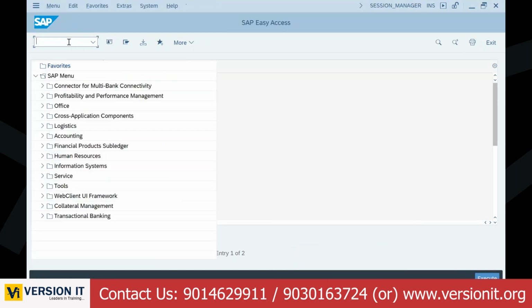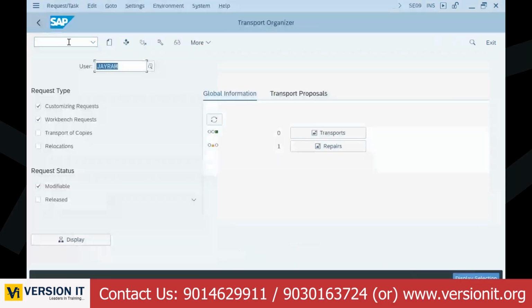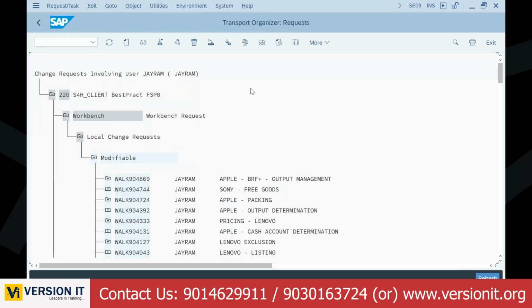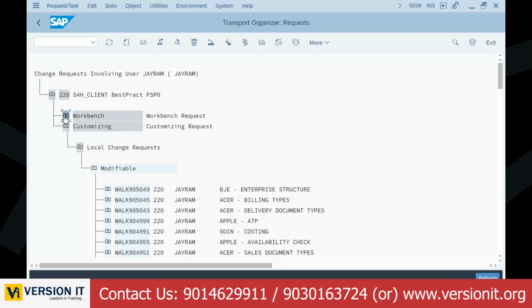If you get into the SC09 transaction code, so I'm just trying to get into SC09, click on enter, this is how the page is going to look. So for all transport requests created using a particular user name, you can put that in and click on the display icon over here. And once you click on display, requests created by that particular user will be shown. Okay. So we are going to have two types of requests to deal with. One, we call it a workbench request. So right now we are not dealing with workbench, we're dealing with customizing.